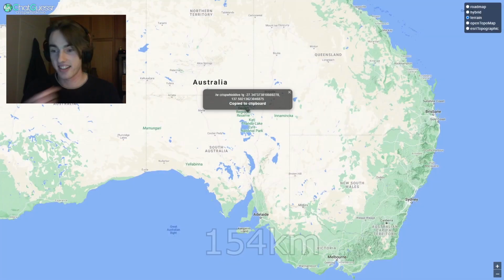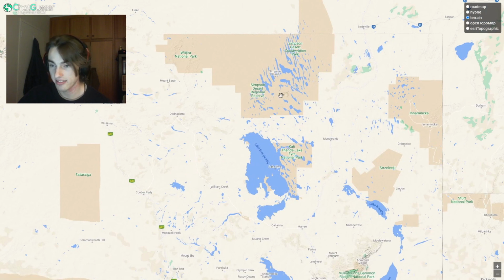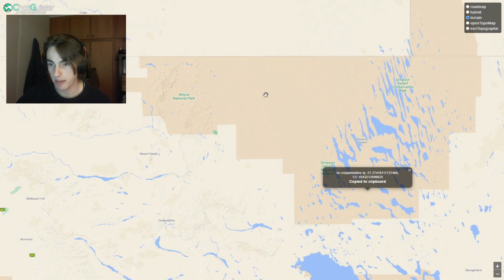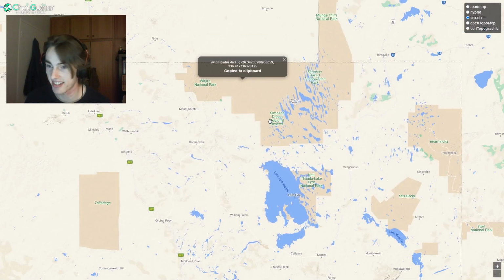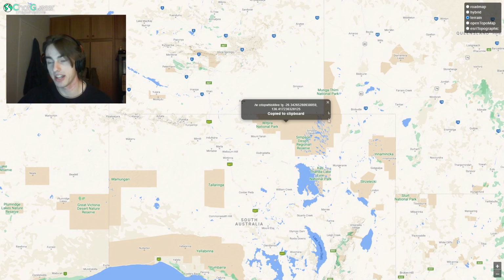Okay, so let us find out where it actually was, Chris. So whereabouts? I'll get it on my own map. Yeah, so we were in the Simpson for that, but we were where you went, kind of down near the regional reserve. If you go up to Witjira National Park up there, and then head to the right. Okay, so about here. Pretty much exactly there. So you weren't bad. It was in the Simpson Desert. I'm very happy with that one, honestly. That was decent. Not much to go off, except soil color and how flat it was. And so very close to the Northern Territory border here as well.